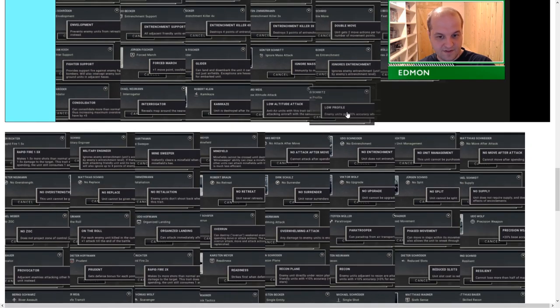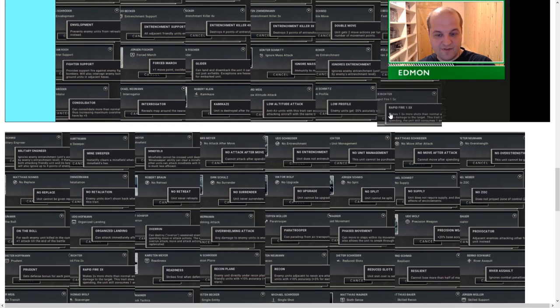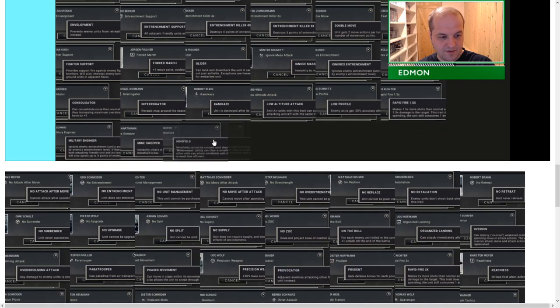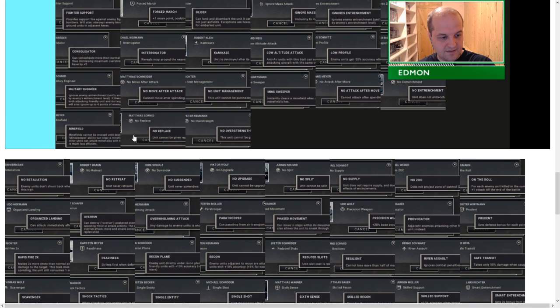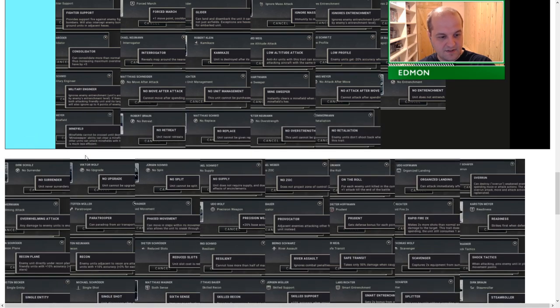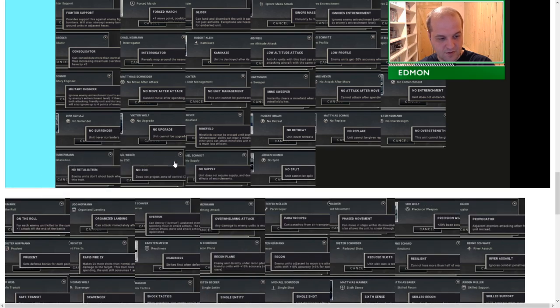Low Altitude Attack we've discussed. Low Profile we've discussed. Rapid Fire 1.5x we've discussed. This is probably the unit trait version of it. Military Engineer we've discussed. And Minesweeper and Minefield. And No Attack After Move. No Retaliation, I'm pretty sure that we've had that one before as well, as well as No Retreat, No Surrender, No Upgrade, No Split, No Supply, No Zone of Control. On the Roll!